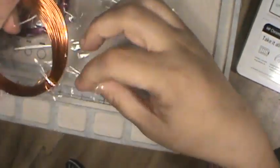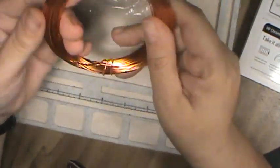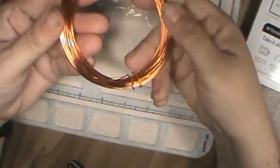This is a copper color. Got a couple of copper colors, which again is a common color, one that people like. And this is very vivid and very bright.